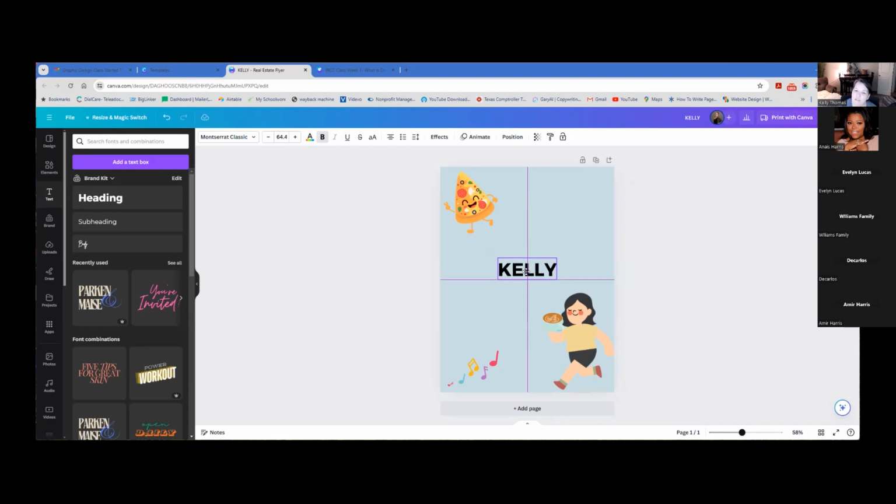You'll find Canva has guides. Do you see the lines that are showing up? This lets me know that I'm centered. So this is the center of the paper here, and this is the center this way. And then it helps guide me and tell me where to put things.